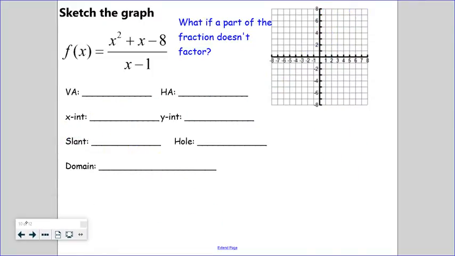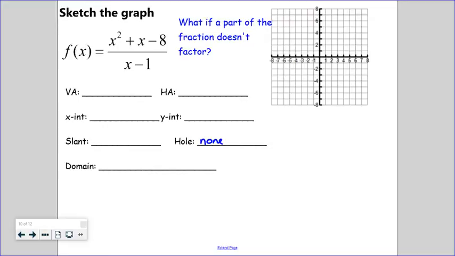One of the unique cases is, what if part of your fraction doesn't factor? Now, on this one, step number 1 is to factor it, well, there aren't factors of -8 that add up to 1, are there? Your options are 1 and 8 and 2 and 4, and no combo of those would give you a +1 answer, right? So, okay, what if it doesn't factor? Well, first of all, that probably means nothing's simplifying out of our fraction. Great, move on. So if I fly through this one, there is nothing to simplify. There's no hole in this graph.